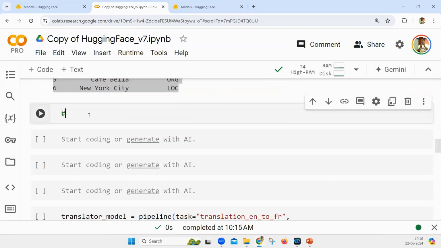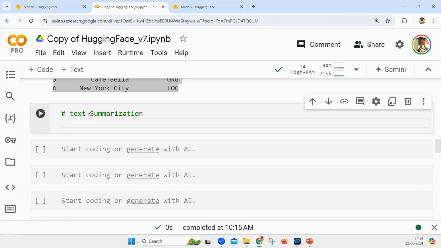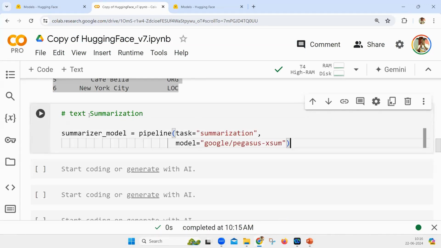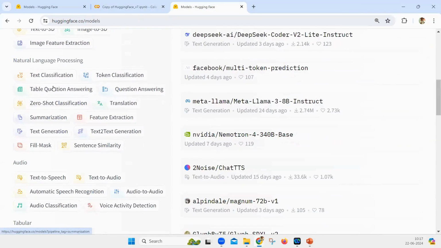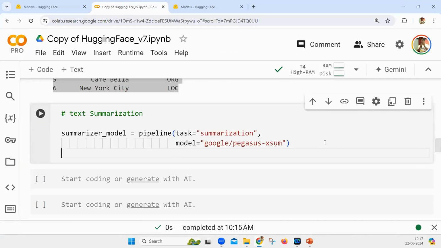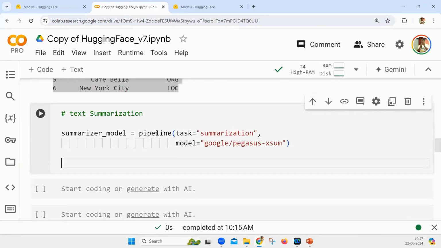Let's see an example of text summarization. I'm not sure whether you will be using all of these, but the reason why I'm showing different examples is maybe you require a task that is much different than whatever has been discussed in the classroom. Then check whether that task can be fulfilled by any of the tasks given here, and try to use this approach. You define the model using the pipeline function.